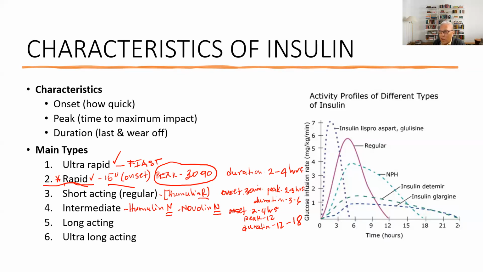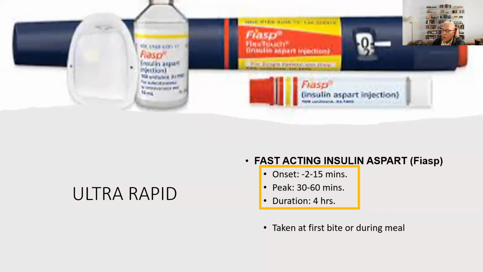And for Humulin R, for regular, at least you have 30 minutes. So this one is a little bit longer. You can have the tray within the 30-minute period, okay? And then, of course, the intermediate insulin is not going to work until later. It's 2 to 4 hours. And the long-acting insulin includes your Lantus, for example, and Tresiba. They have an onset of several hours, and they have no peak and a duration of 24 hours. So there is no peak for the long-acting Lantus, as well as your ultra long-acting. Okay, so I know that this has been confusing, but we're going to go into it now one by one.